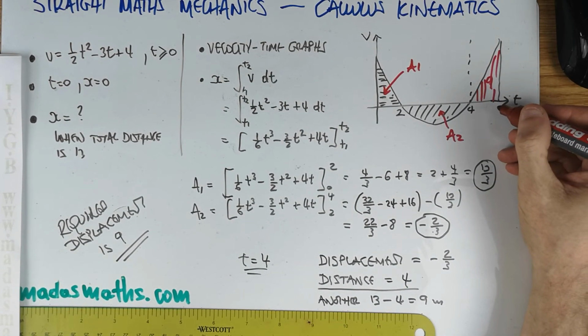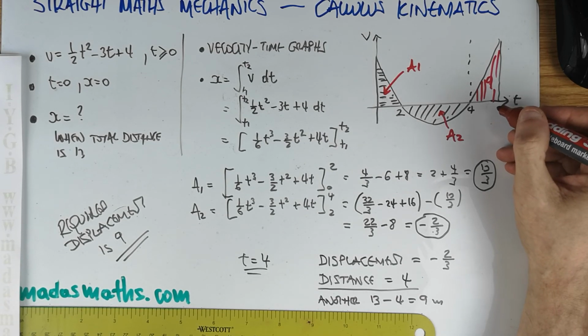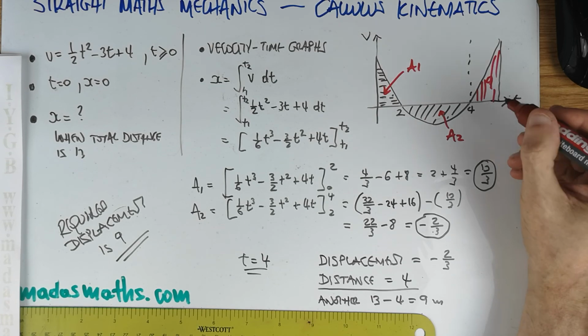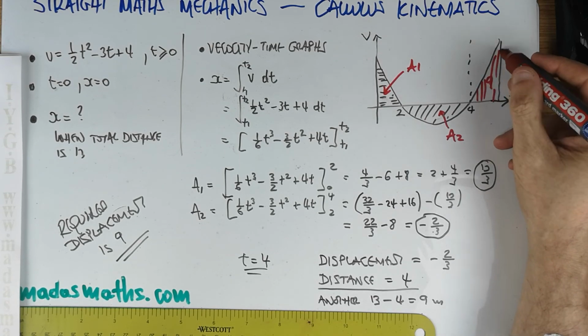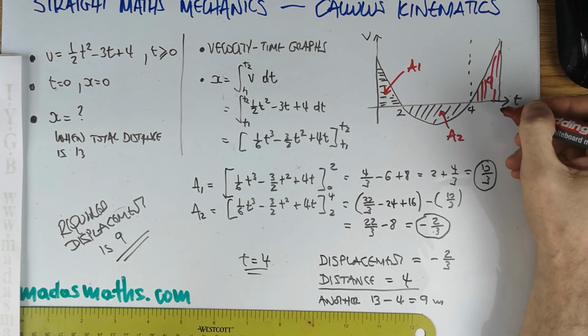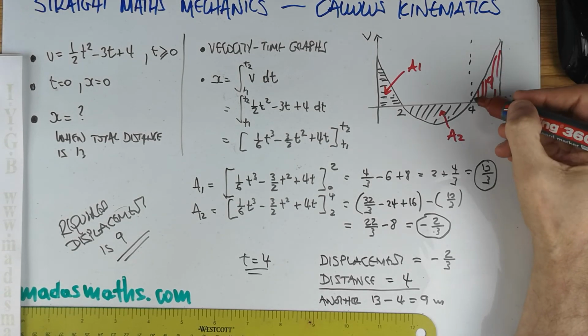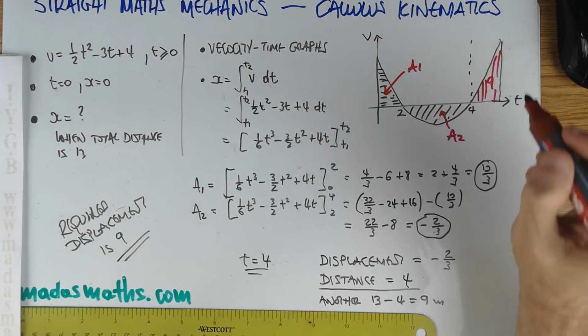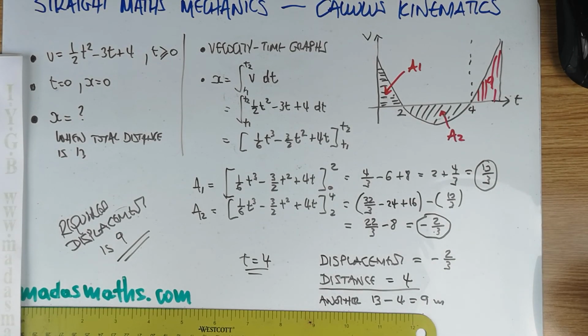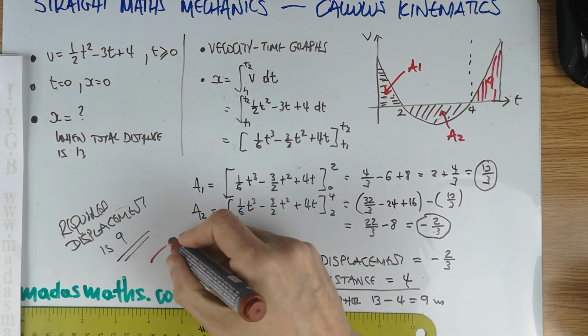If the question asks us, of course, what is the time, we need to find this bit here. So we have a little bit more calculus to do, a little bit more algebra. But at the moment, all of this is now going to be the displacement at some time, I don't know, 6, 7 seconds. And this is now the displacement of the particle, 9 meters, that is required. Okay, I hope you followed this.